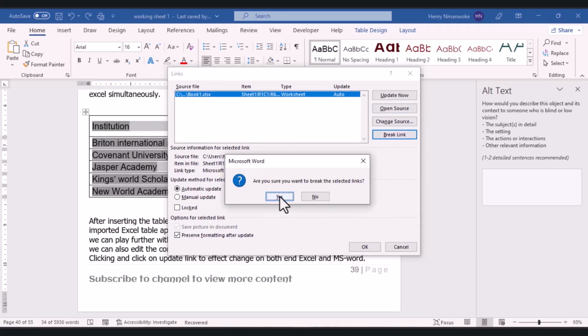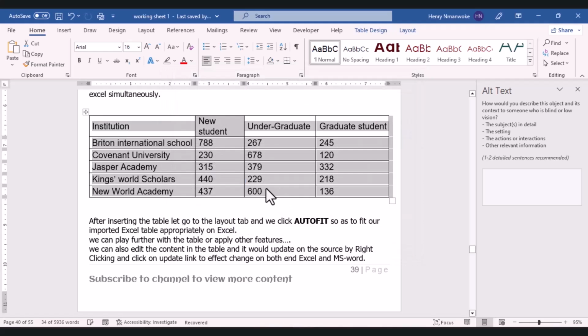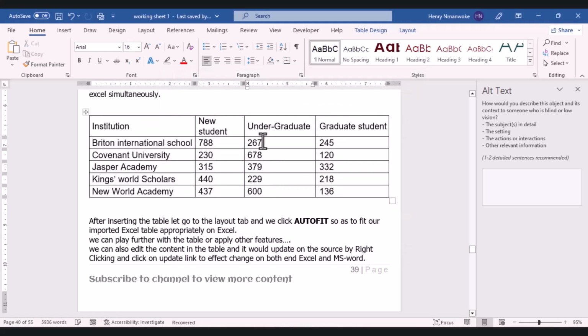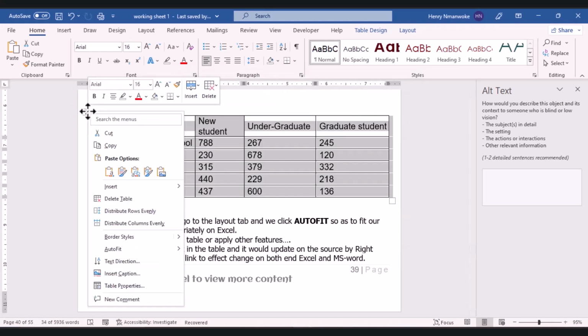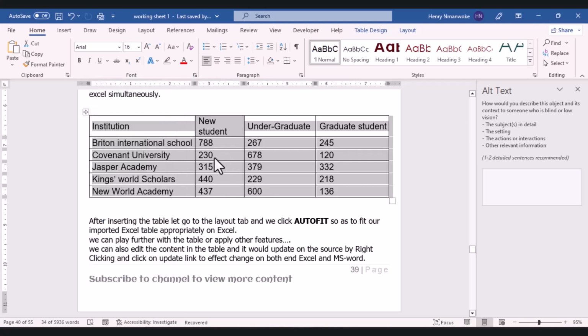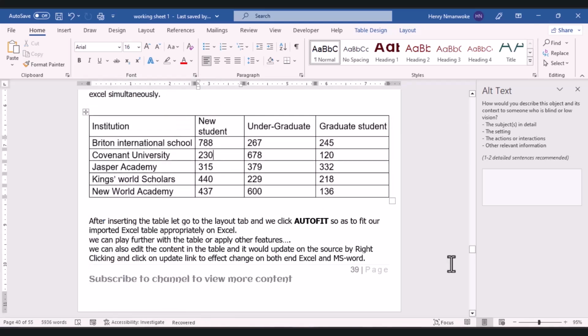So just click OK. And what happens is my link has been broken, and as it has been broken, I no longer have the option of updating it again. So I can now manually make any changes I please. This is how you can insert a chart and a table from your Excel into Word.